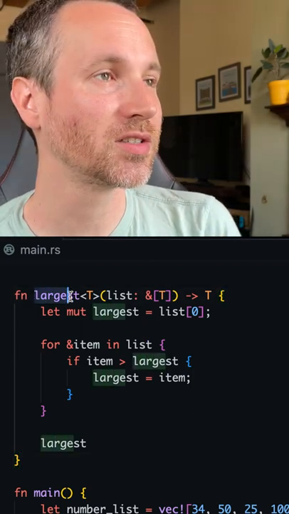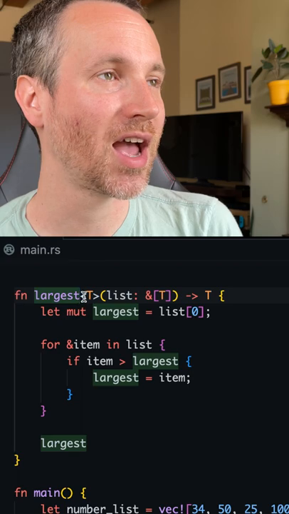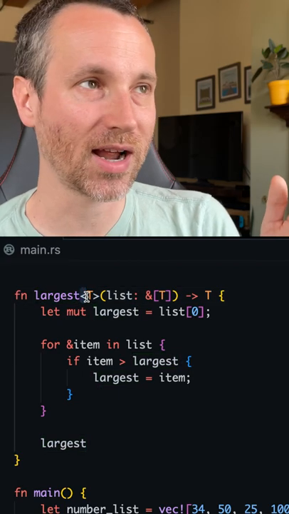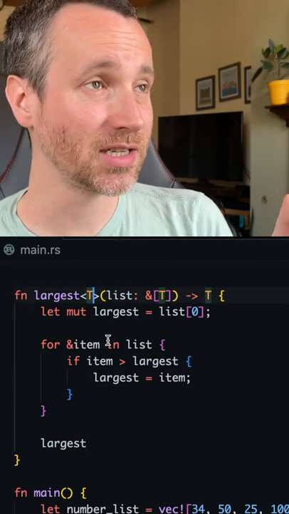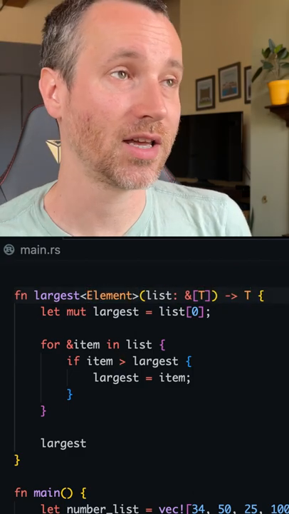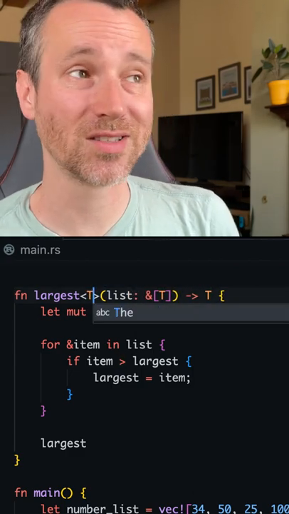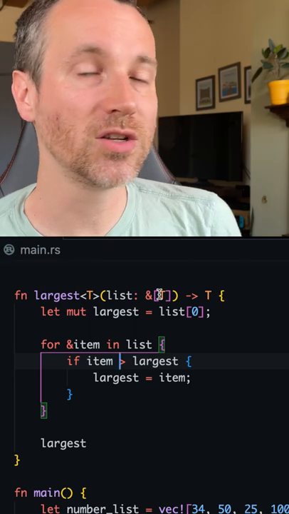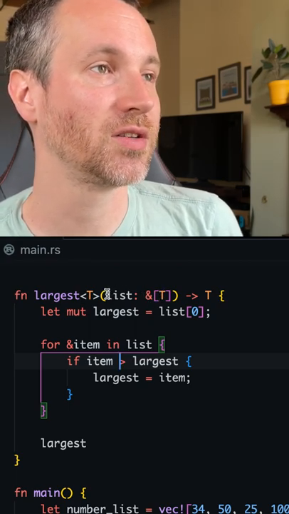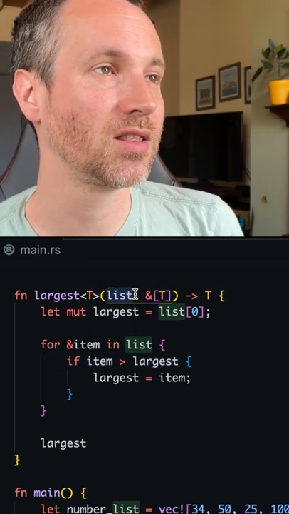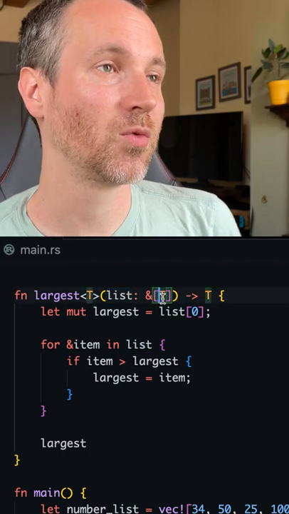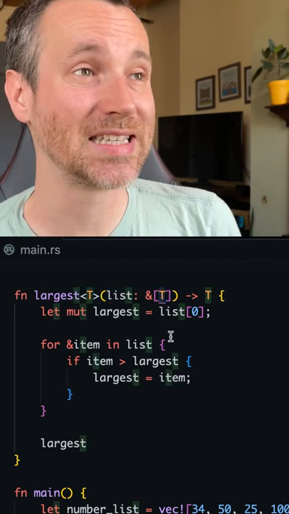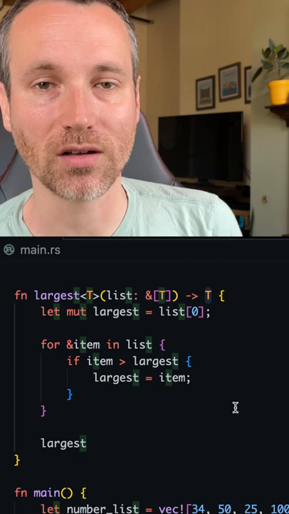So here's largest, and with that function name, after it, we have this open angle bracket, and then we have a letter T, and then close angle bracket. That is up to you. Typically, T just means some placeholder type. And then we can use it in all of the different type definitions thereafter. So here it is in the parameter list. We're saying it's some sort of collection with T, and then we have T as well as the return type.